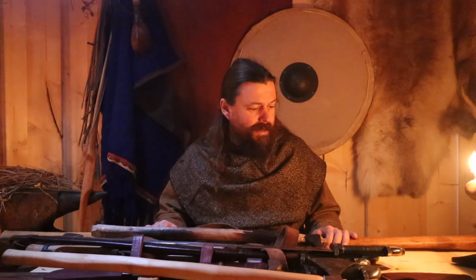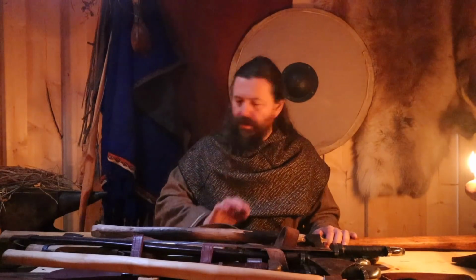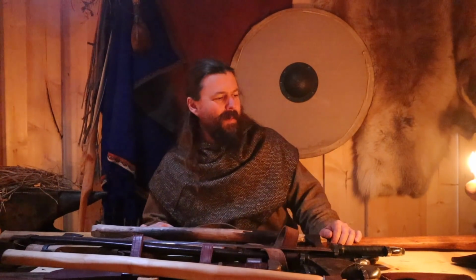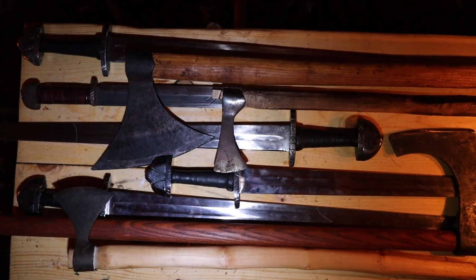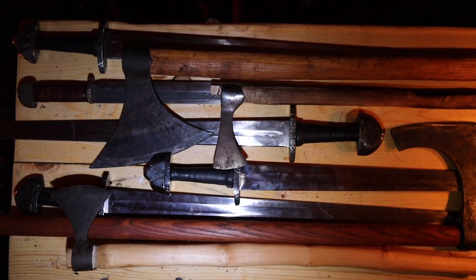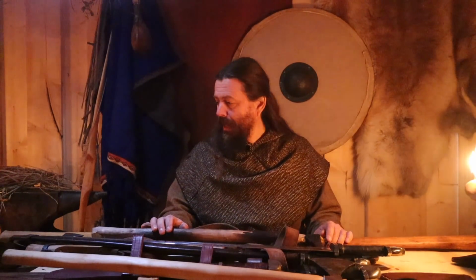Hi there. I thought I would show you some of my Viking weapons, and I think I have most of them actually here on my table and surrounding me. I have axes and swords and arrows and lots of stuff here, so let's get to it.